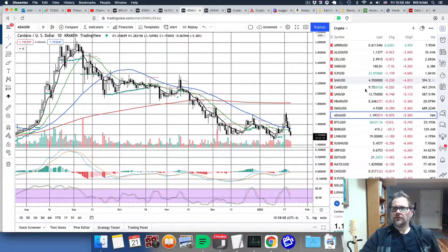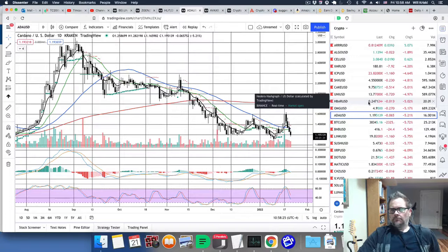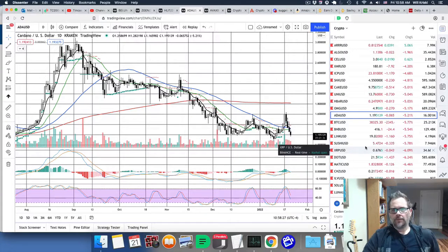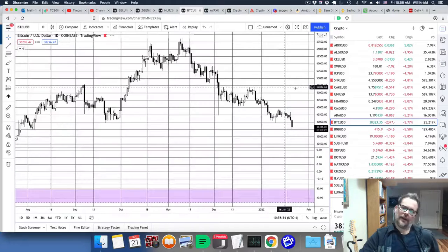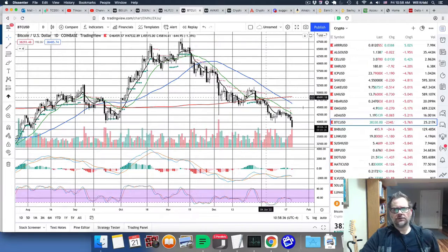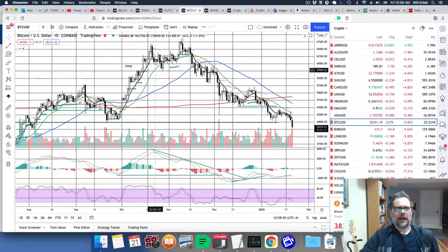But generally speaking, when Bitcoin goes down, a lot of the altcoins go down a lot more, unless there's some local strength for some reason in a particular crypto. But in general, a lot of cryptos go down way more than Bitcoin. So you can use Bitcoin as your directional guideline. And right now, there's a downtrend here. So once things swing back, then you would probably see the altcoins going up a lot more than Bitcoin.